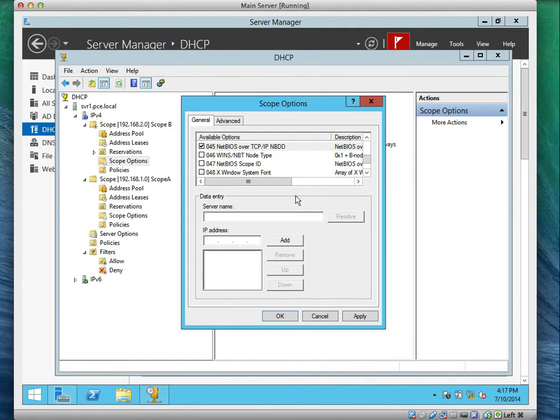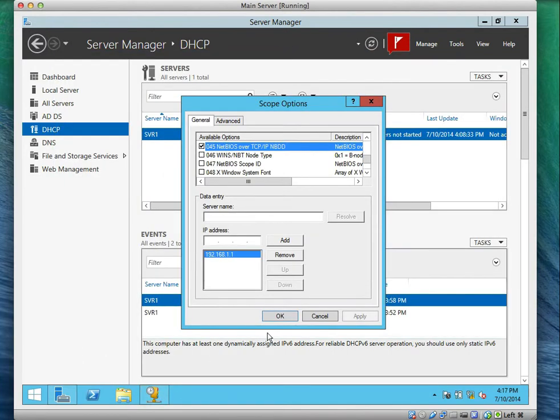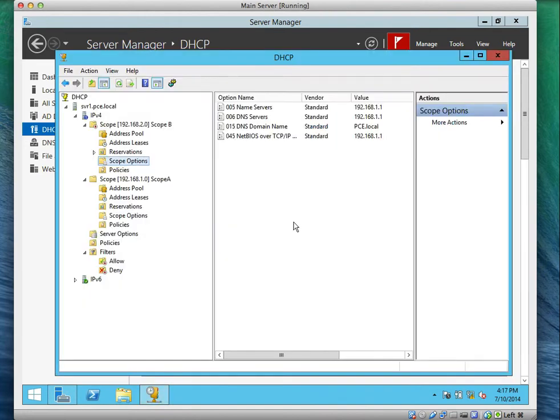Yeah, NetBIOS name. Now our NetBIOS name on our server name should be SVR1. If you click resolve, it's going to resolve it to .5, but I'm going to leave it at 1. I'm going to add it and it's also going to work. When you're done with that, you click apply and that's it. Then you click OK. The server is set up.